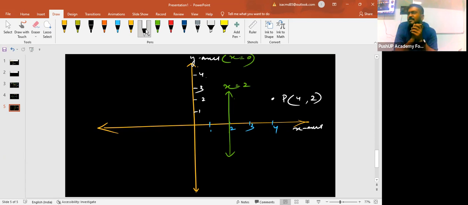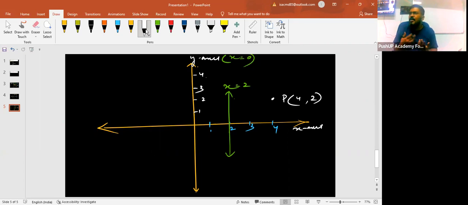Now my question is, if I reflect this point P, see all this while we have been reflecting the points through the x-axis, y-axis, through the origin and so on, right? For the first time, you are not going to do that. Instead of reflecting it through the x-axis or the y-axis or through the origin, you're going to reflect the point P through a line which is parallel to the y-axis. All this while you have been reflecting it through the y-axis. This time you're going to reflect it through a line parallel to the y-axis.